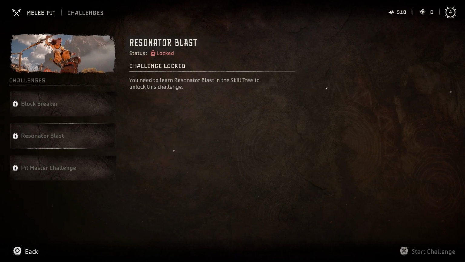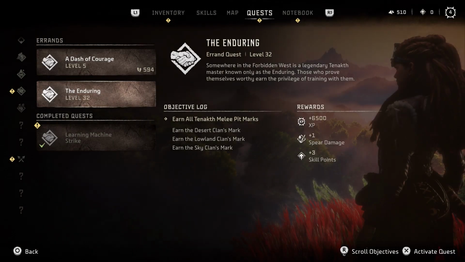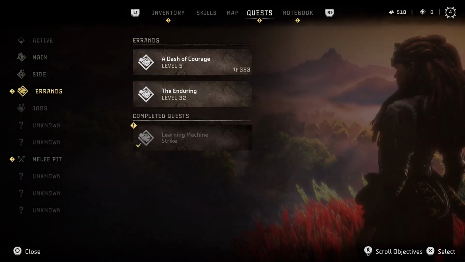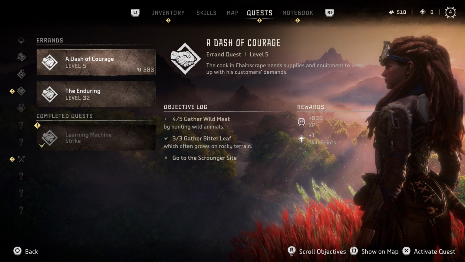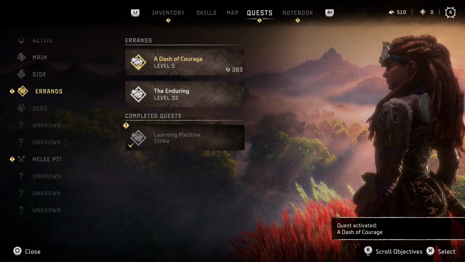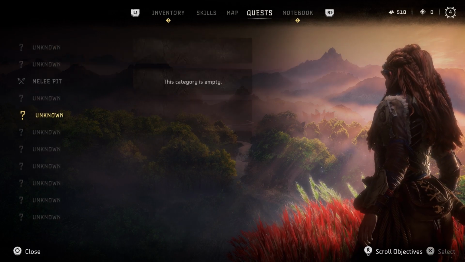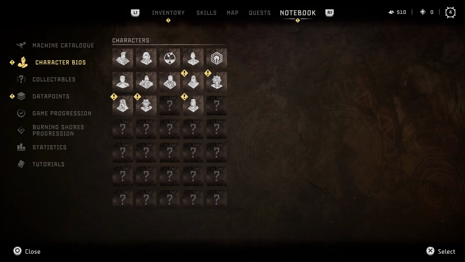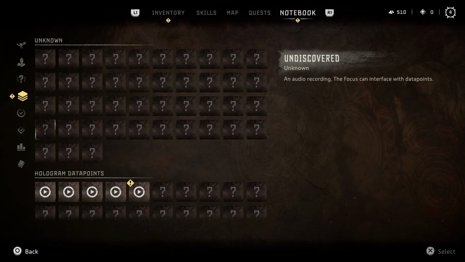Oh, that's so upsetting. All right, we can't do that then. But we will definitely be doing that at some point. But we can't do it now, sadly. Check out our quests. I want to do that one next. Of course, yeah, the pits, but we can't do those right now. These gone away. Oh my god, the character vials are amazing.